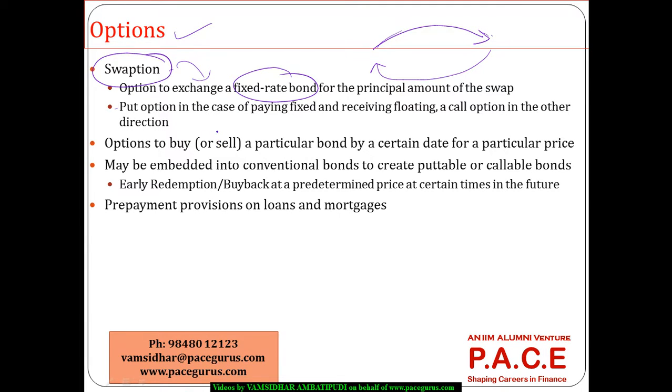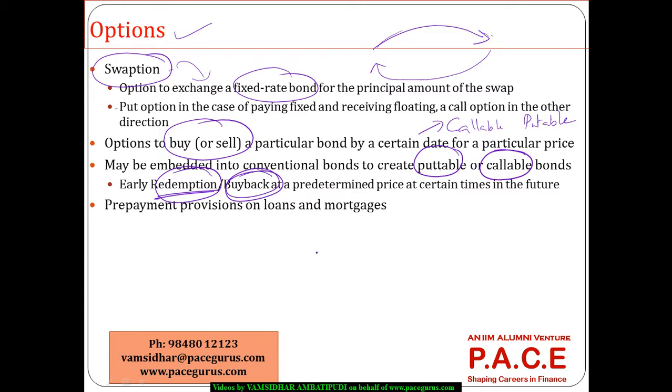Or I can have the option to talk about buying or selling a particular bond by a certain particular date, because we have talked about earlier embedded call options, a callable bond or a puttable bond, which is more similar to a conventional bond plus an embedded option that is packaged into it. So which can very well facilitate early redemption of the bond. If I am talking about a puttable bond, I can sell off the bond at any point before the maturity of the bond. If I'm talking of a callable bond, the issuer can buy back the bond at any time before the maturity of the bond.